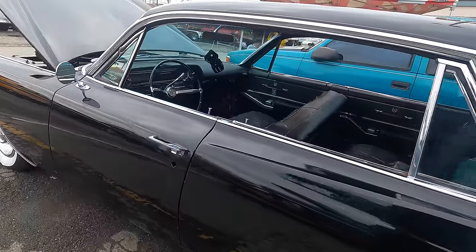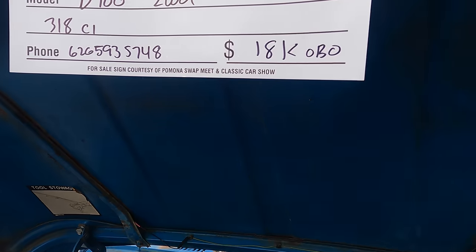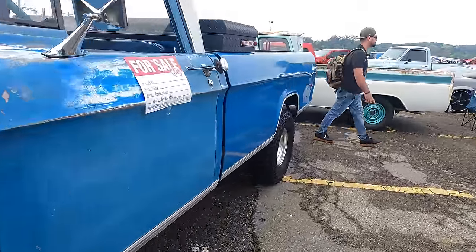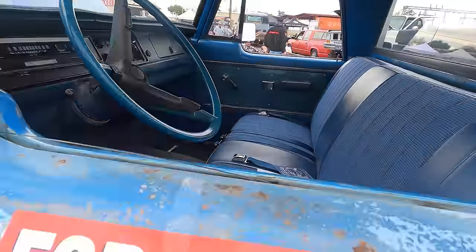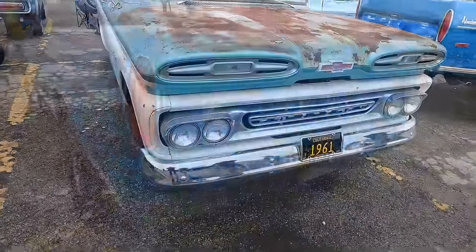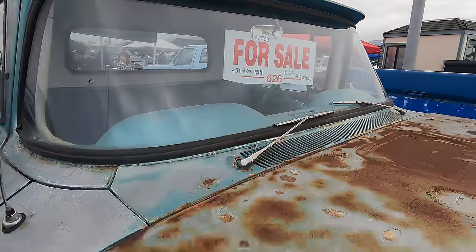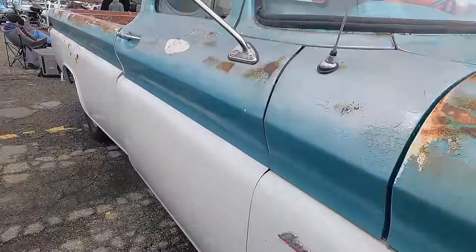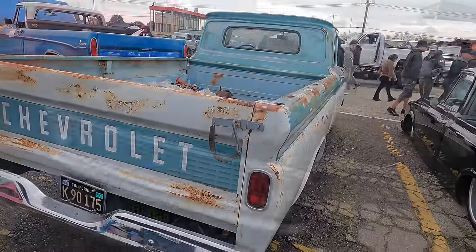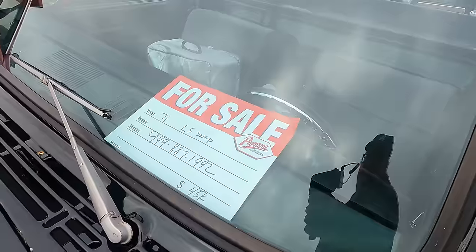Not for sale — he's a viewer of the channel, I told him I'd get it in the video. Got a 1970 Dodge Sweptline D100 two-wheel drive with a 318. It is lifted with big tires but it's two-wheel drive. It's for $18,000. That is the Adventurer Series, which I believe was the top of the line in the pickup trucks. Got a '61 Chevy Apache half-ton, long bed, $13,500 — a little bit of a project. Got a '71 C10 that's pretty much right on the ground, LS swap for $45,000.